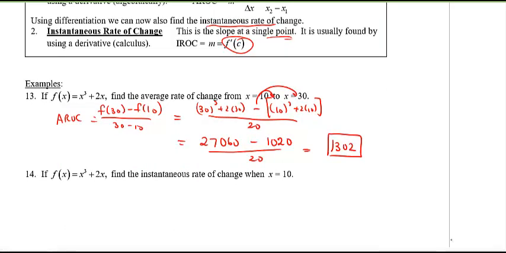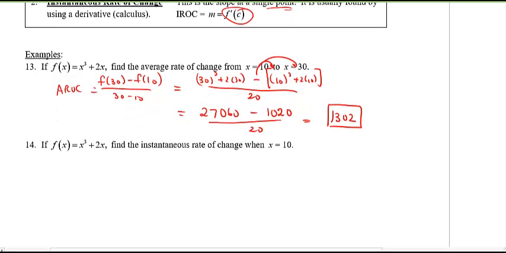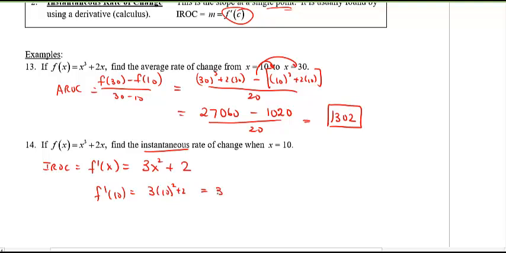But that's not what I want. I want to find the instantaneous rate of change now when it's 20. Or not 20, but 10. So the instantaneous rate of change, once again IROC, is defined as the derivative, the slope of the tangent line. So I'll quickly find the derivative of the function. What's the derivative of x cubed again? 3x squared, yes. And then we're going to use the sum rule. And then the derivative of 2x is, that's right, 2. And then what about me plugging in 10? 100 times 3 is 300 plus 2 is 302. And this is the instantaneous rate of change at x equals 10.